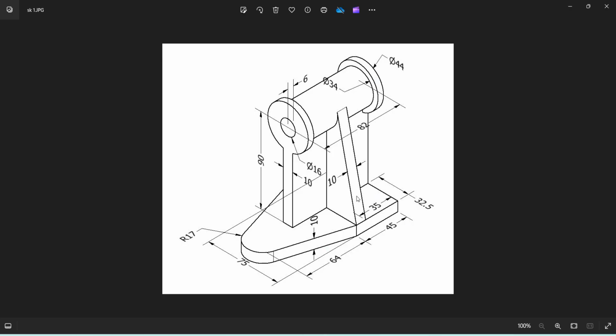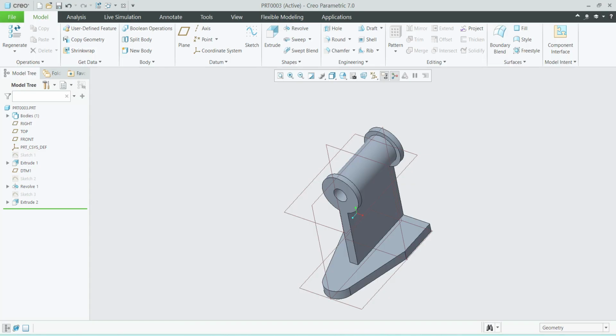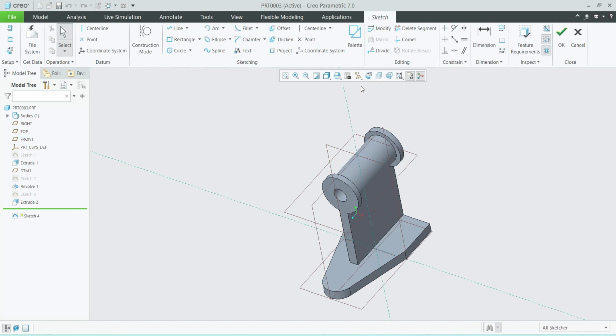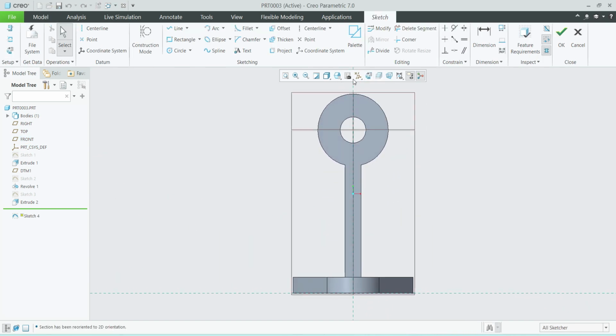Next you can see there is one rib 10 mm thickness both the side. For that select this plane, sketch, select line, select tangent. Already it is in tangent.